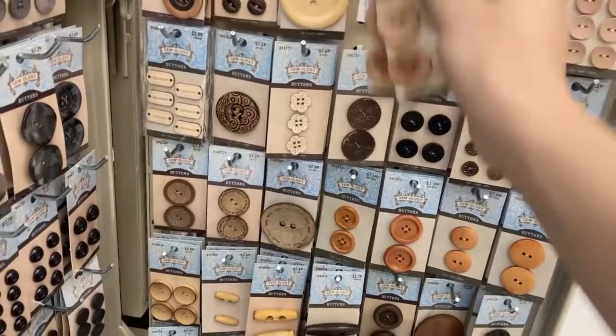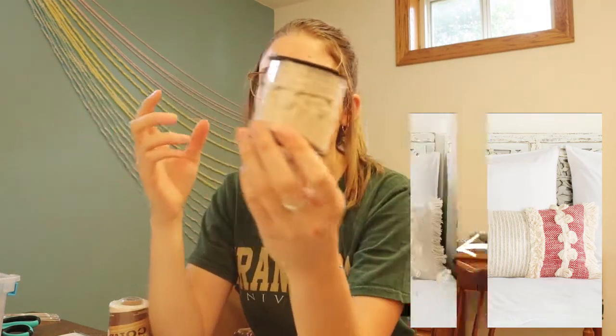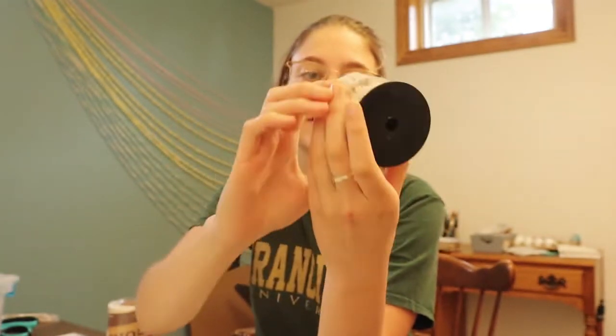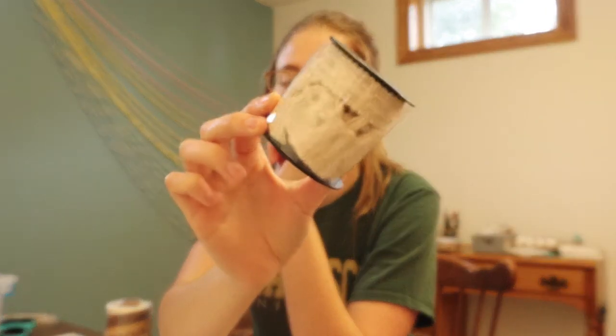It takes such a basic pattern to a very elevated, very classy boho look. So basically I brought this picture into the store with me, and for the ends that are kind of tassel-y, I decided to go with these little tassels from Hobby Lobby. These are only a few bucks, $3.99 for 1 yard. So these are the little tassels. I have worked with these before and I love them.